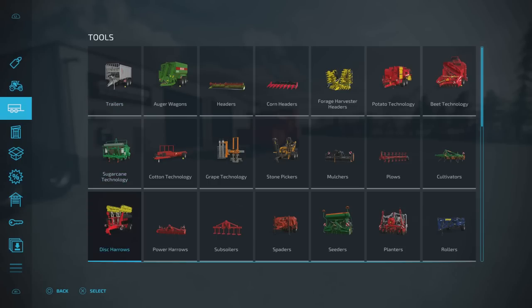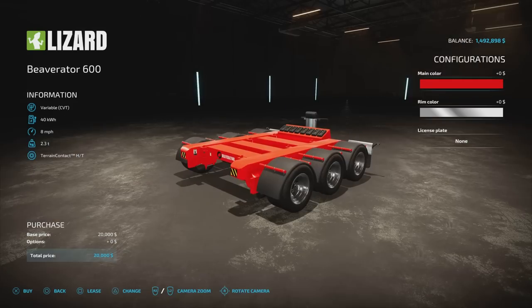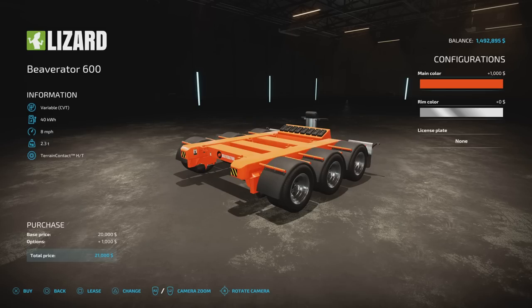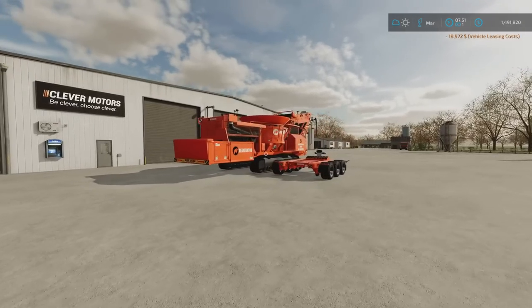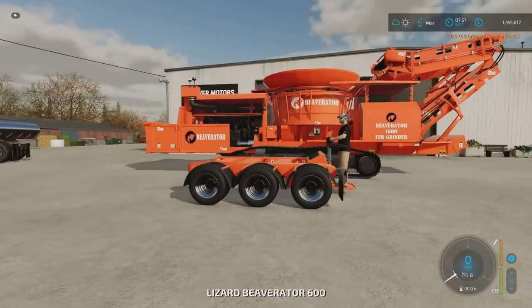Then we go down to dollies. There we go. Do that in orange as well. Rim colour will be the same. No license plate. Let's lease that. So, this is fantastic.